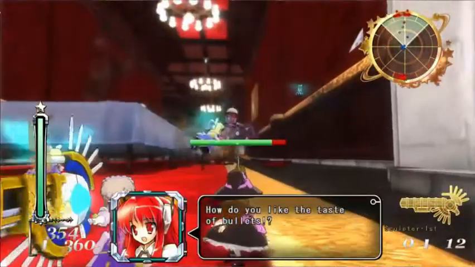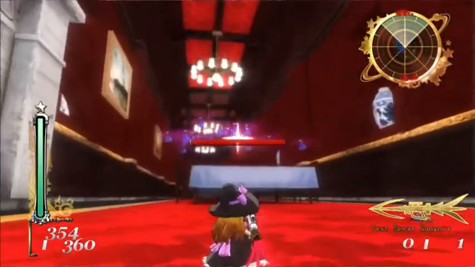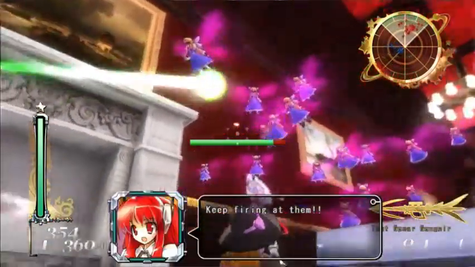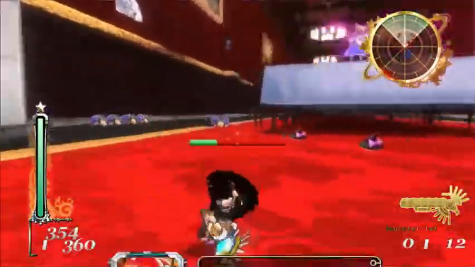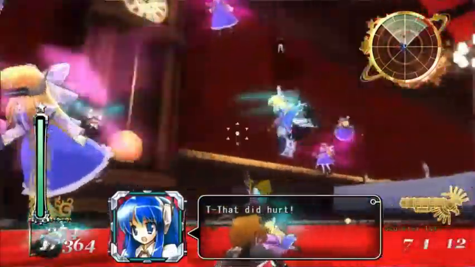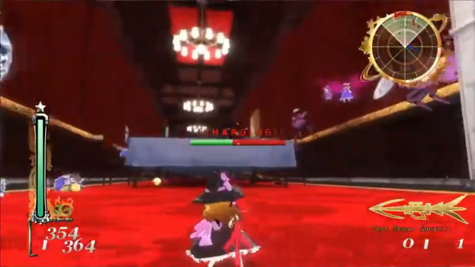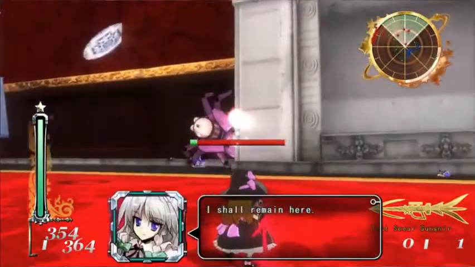So, end of this mission. Again, we're looking for a particular line of dialogue. Should be popping up here pretty much at any moment. Until it does pop up, just keep shooting at things. Oh boy! There we go. This looks like it'll work.